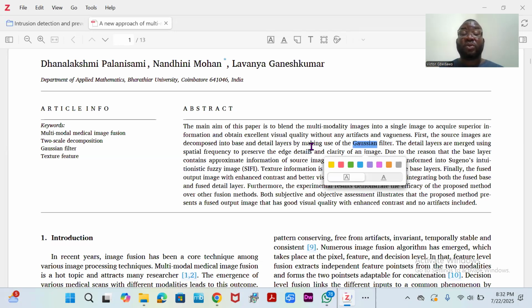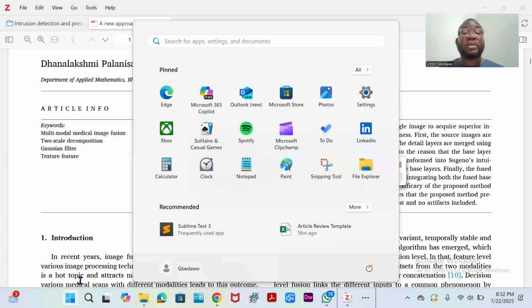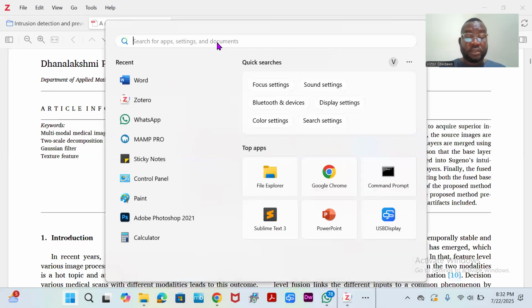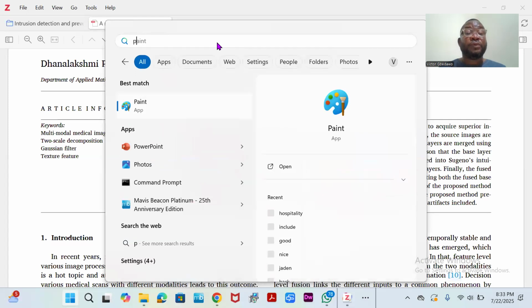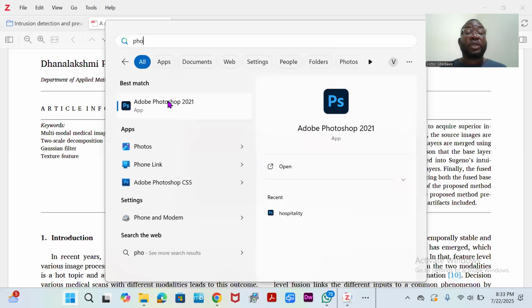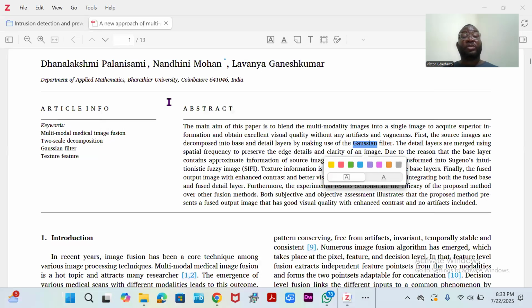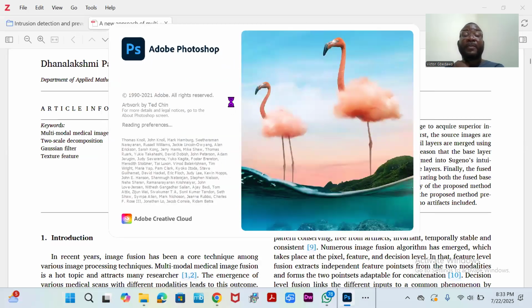So, let me see whether I have Photoshop here. If I have Photoshop, I'll show you the Gaussian. Okay, we have Photoshop here. I just want to show you how the Gaussian works.